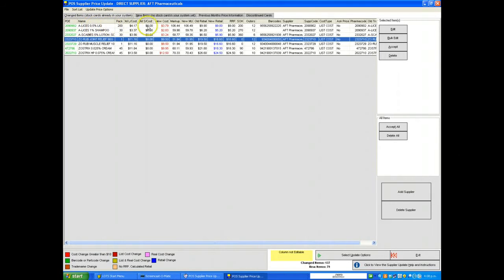So what do we see here? There's a whole lot of columns with different information, and you can see they're different colors depending on what's been updated. So the green, as an example, is a barcode update. The new cost red column that's there shows that there's been a change in the list cost coming into what we have in Lots already, and the blue column is therefore displaying a change in the retail price. There's also barcode updates that are shown there, as well as a number of different bits of information.